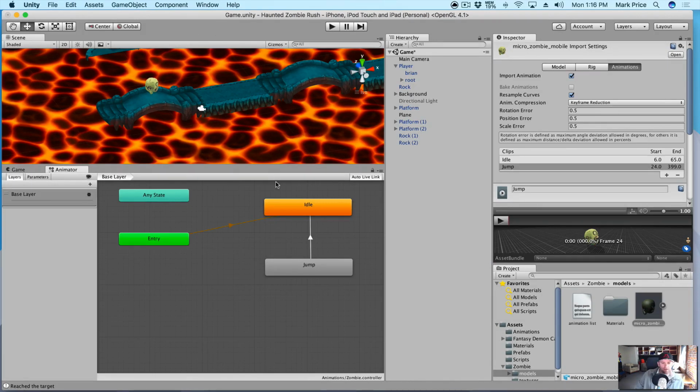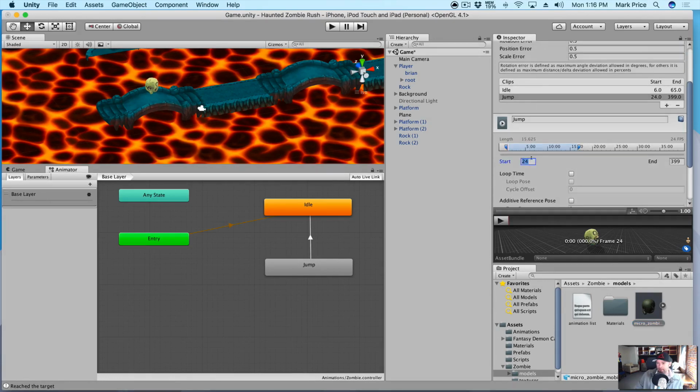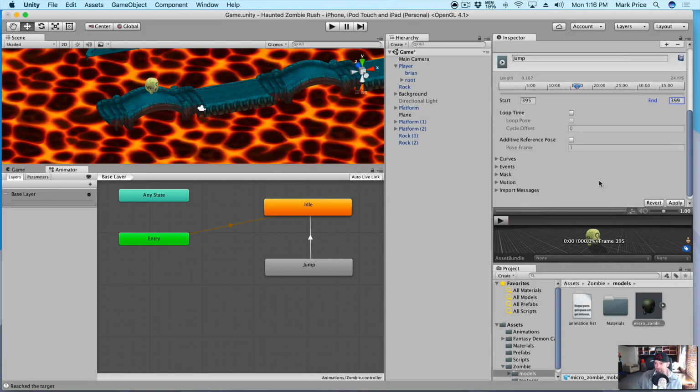Actually, I think all these are named correctly. Oh, look at this right here. Click your zombie. 24 to 399. Our jump frame got messed up somehow. That's why. This should have been 395 to 399. Somehow that got changed. You guys probably saw that forever ago and are like, why doesn't he fix it?